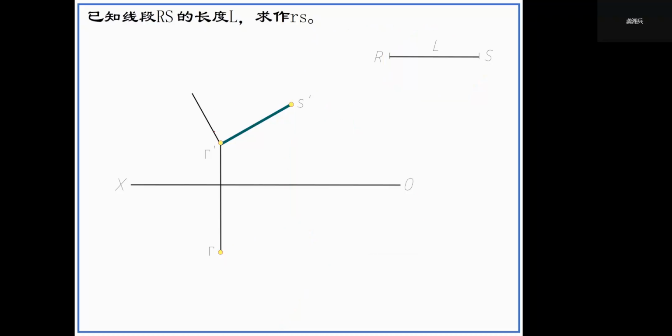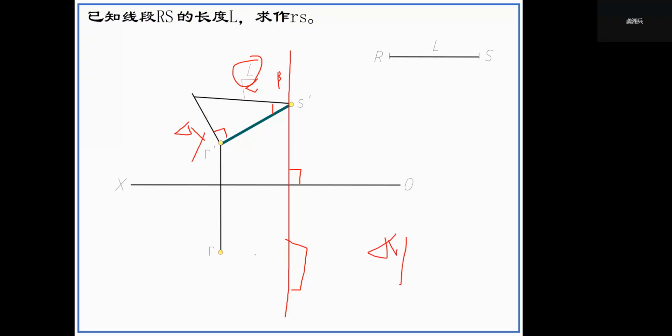You use R. You make a 90 degree here. You make the length, this one is L. We construct a 90 degree triangle. So we call this one the true length. This angle is beta. This one is delta y. So S should be located on this line, and we know this direction is delta y. So we get the answer.